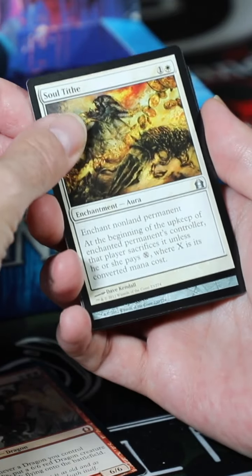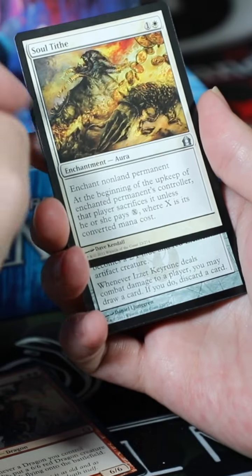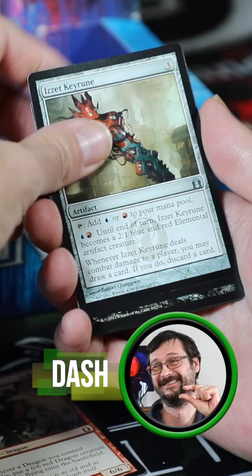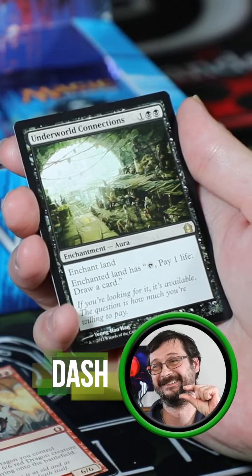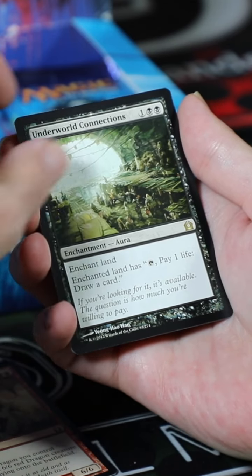Alright. Soultether Golem. Oh, no. At the beginning of it... Yeah, right, yeah. Alright, there we go. Now we got an Izzet Keyrune. Teleportal. Underworld Connections, 3 — enchant land has tap, pay 1 life, draw a card.